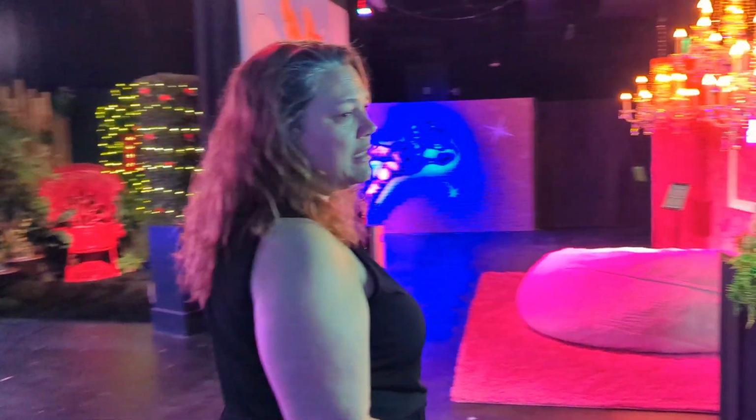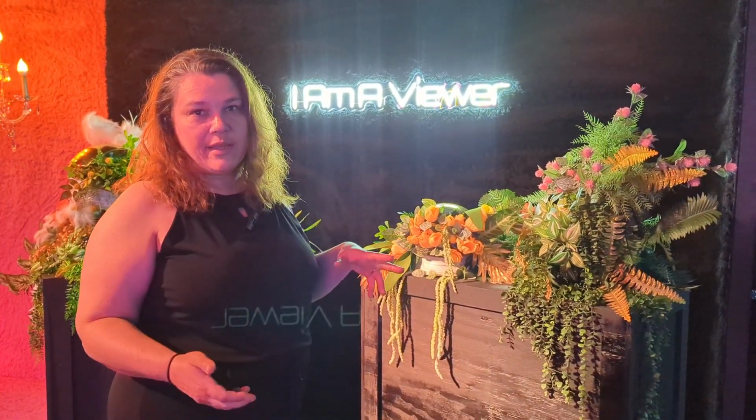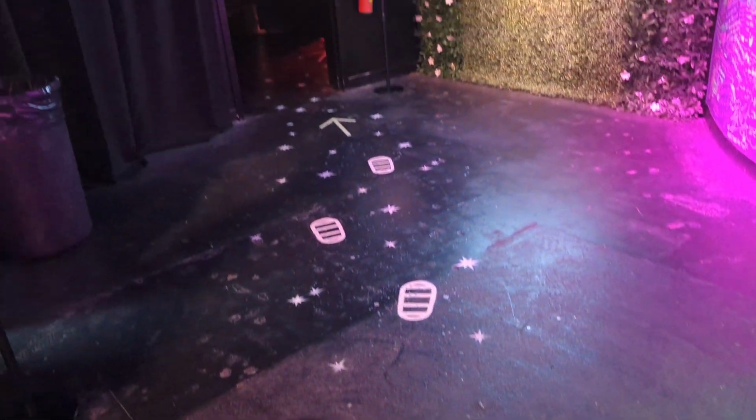Got you. So the last piece over here is called I Am a Viewer. And this is the final piece. So as Maddie's explained, we've transported you through the starship. We've been following the viewer, we've been following Scout, which I mentioned in the lobby, and his footsteps. And actually, you can see the footsteps on the floor. We probably haven't done a very good job at showing you the footsteps throughout the whole space and the sparkle dust that comes with them.